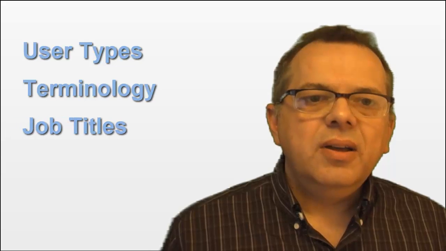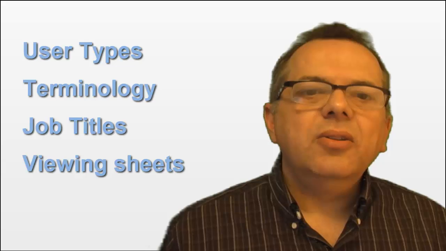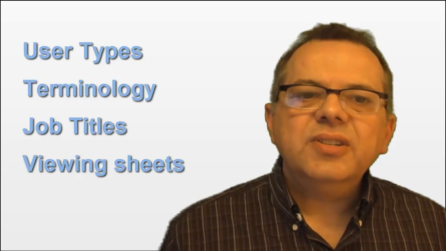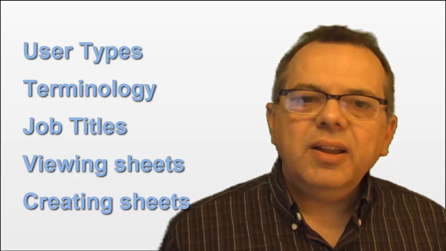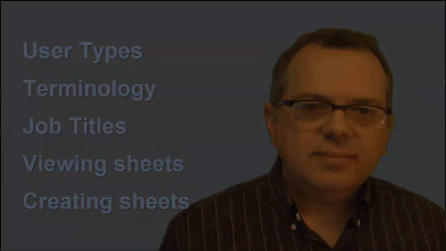In this video, I'll explain the different kinds of users of hineni.ca and which parts of the system they can see. Then I'll go over some of the terminology used in hineni.ca to help you understand the system better. Next, we'll look at the Job Titles feature. Then we'll take a look at how sign-up sheet organizers can see their sign-up sheets, and finally, we'll go over how to create and modify your own sign-up sheets.